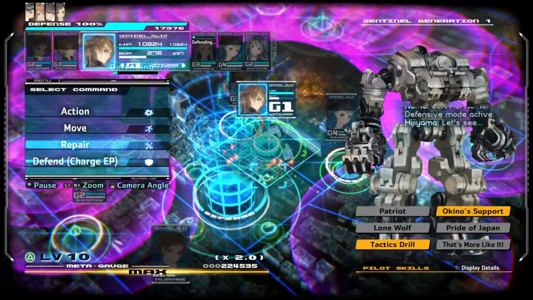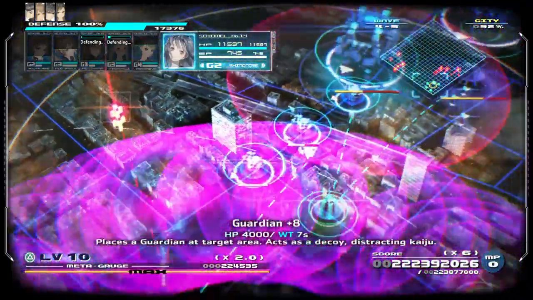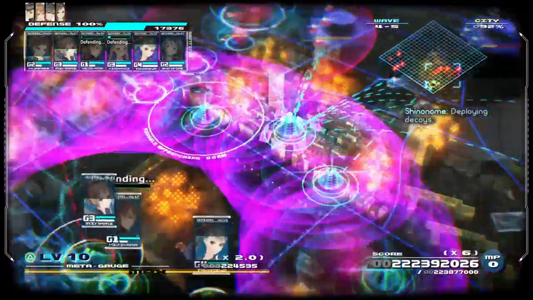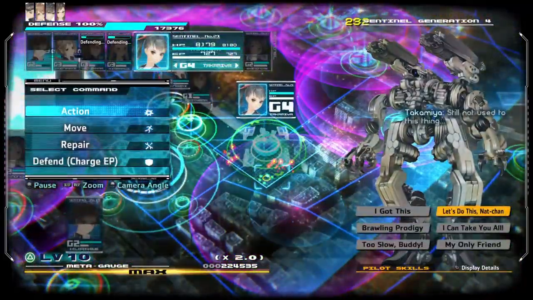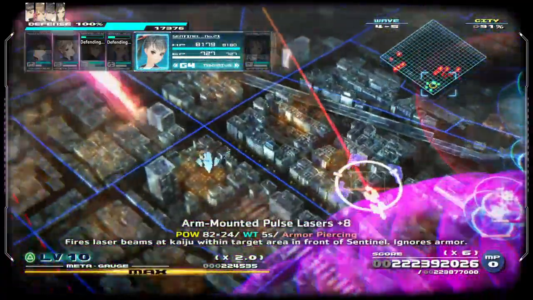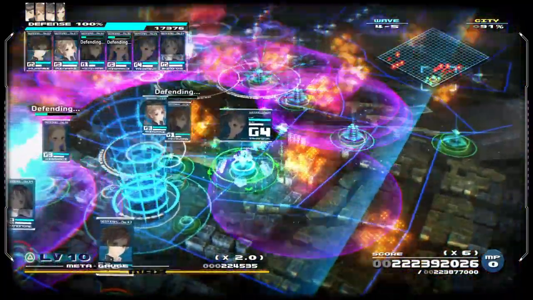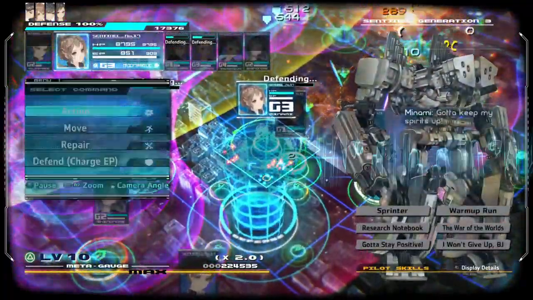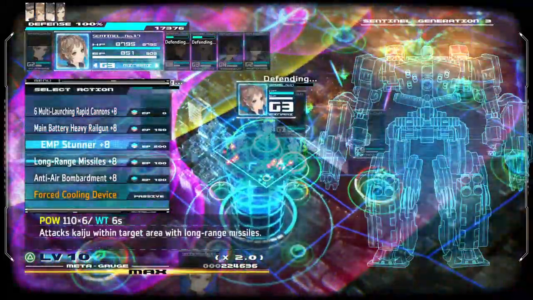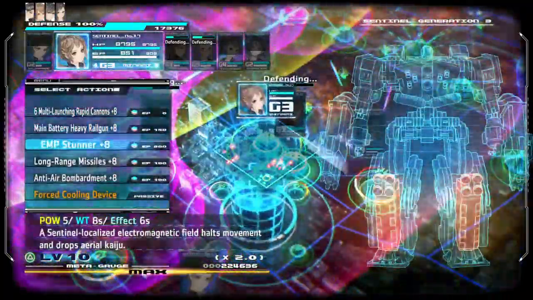This isn't so hard. Let's see. Defensive mode active. I need to think. Deploying decoys. Still not used to this thing. Okay, long range. Can you reach over there? Can this reach over there? No. Okay.